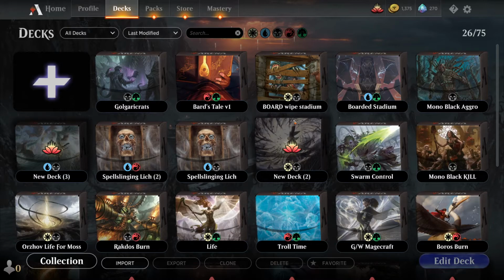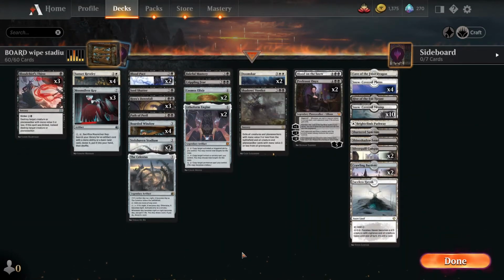So I went back to the drawing board and I said, you know what? If we keep dying because we get run over, let's just stop everything that can run over us. So we just grabbed every board wipe we could, every removal spell that was efficient, ways to keep drawing cards. We did what we could, made it work. So I think that this is probably the best version I can come up with with what I've got. But I'd like to see more boarded window shenanigans. So if you guys have any suggestions, or if you have your own builds, please let me know. I'm always interested to see that kind of stuff.